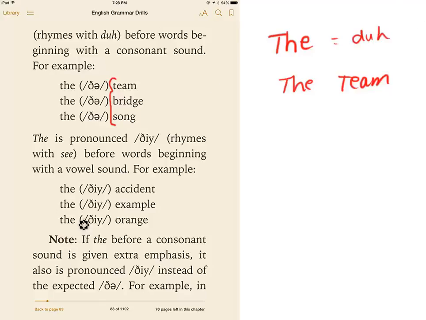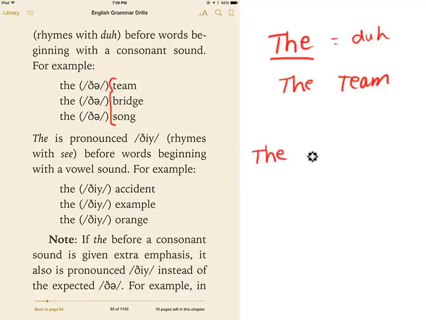Now, this is something that we probably don't use properly, and you're going to hear the difference here, but it's important, and your language is going to sound more sophisticated, more grown up, or more educated if you use the word the correctly. That's what we're here to learn. We're here to learn about our language. So this is the pronunciation of the word the when it's in front of a vowel. If you're talking about the accident, the word the is pronounced thee. The accident, the example, the orange.